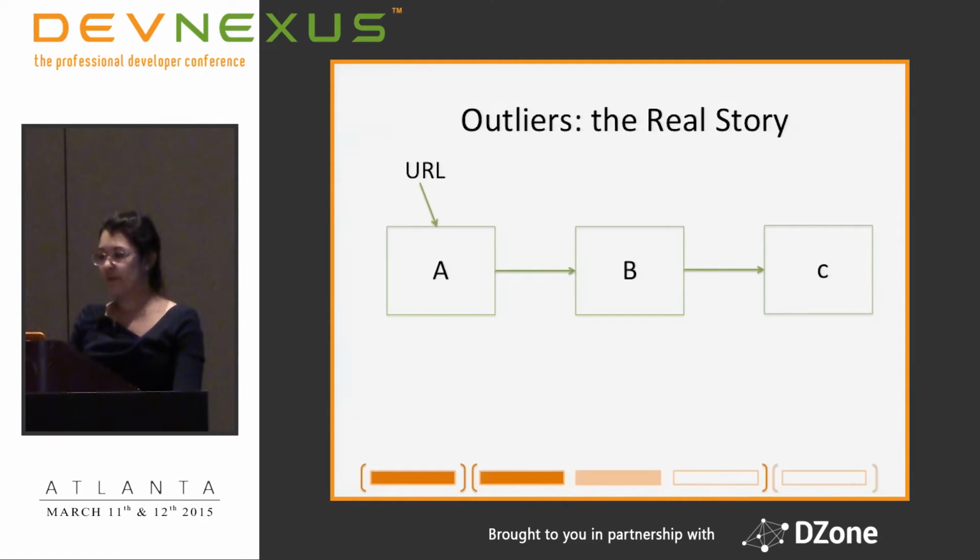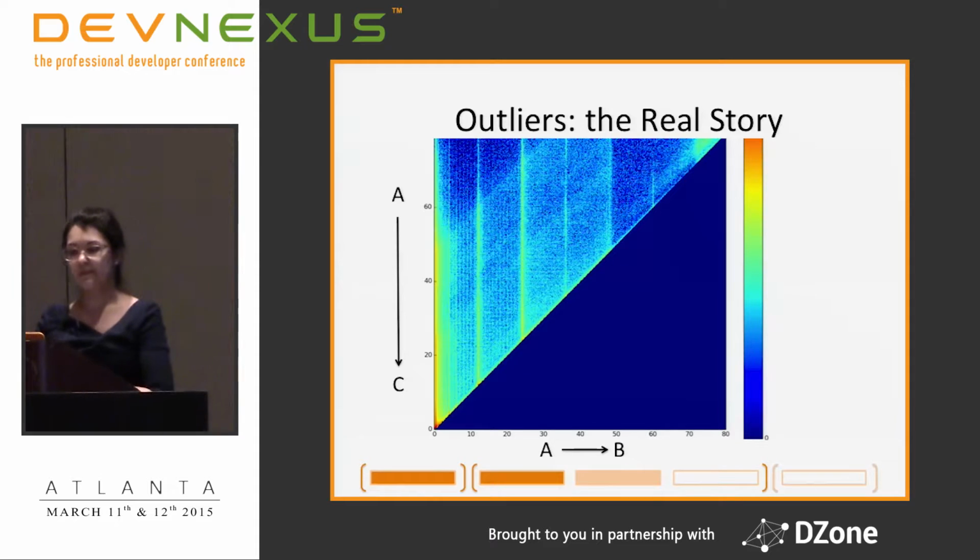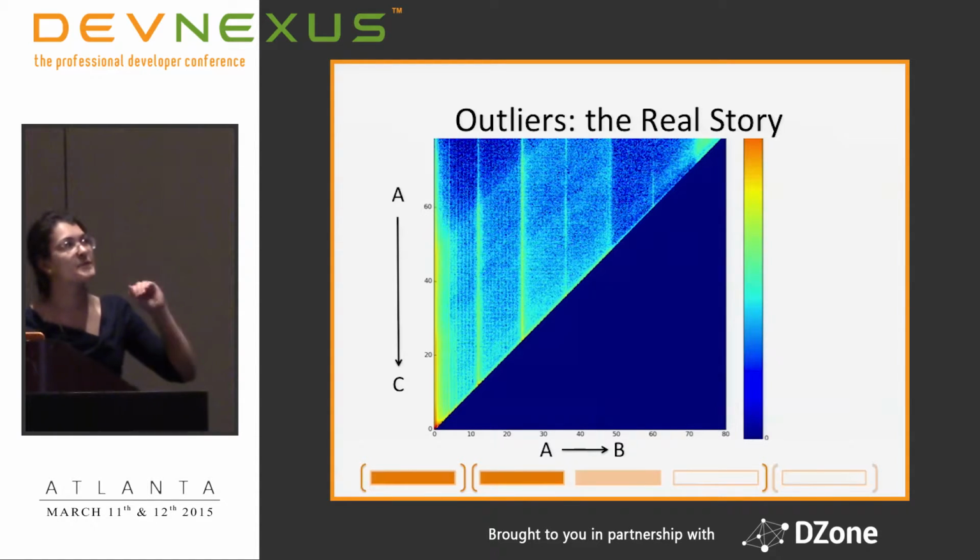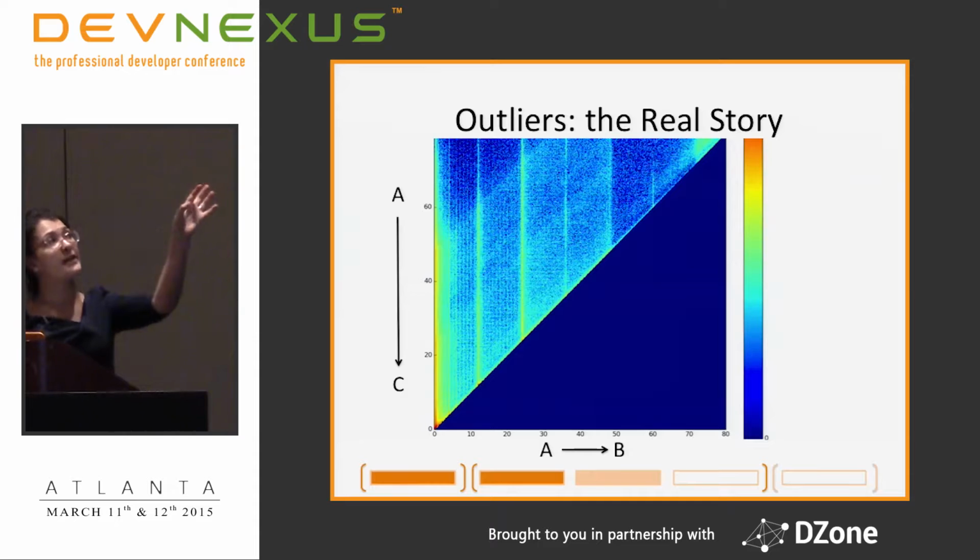Now what we measured is this heat map, where the darker the color, the fewer URLs were measured for that particular latency. The x-axis is the time it took for the URL to get from system A to system B. And the y-axis is the time it took for the URL to get from system A to system C through system B. Now ignore the bottom dark blue part. That's not really interesting to us. But let's focus on the top part, and specifically the top right corner.